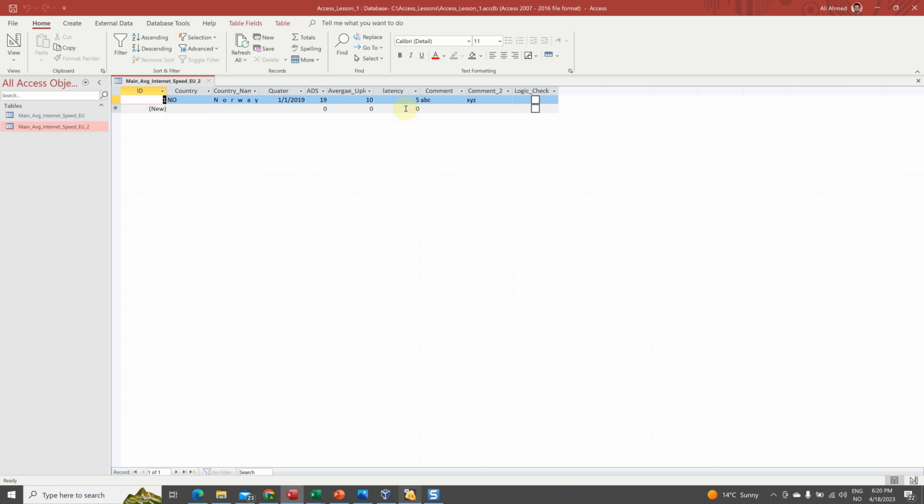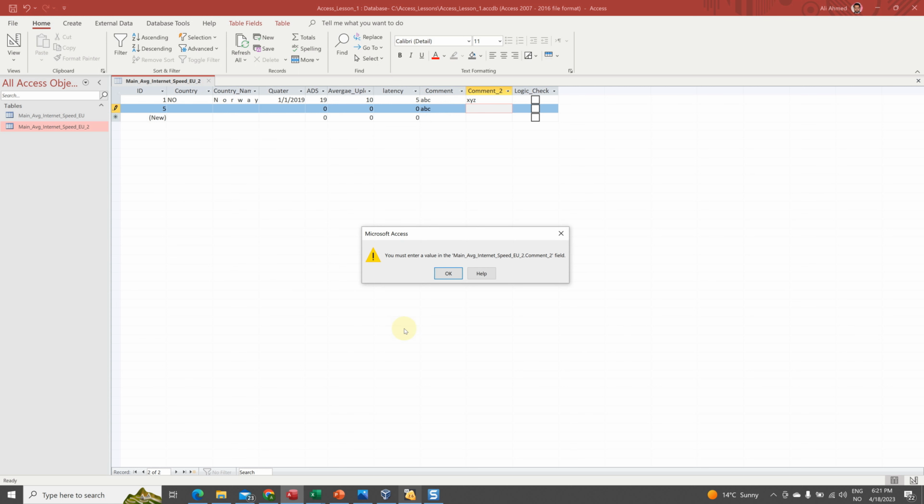I create a new entry and put some comments here, for example ABC, and then I press save. As you can see, it told me that you must enter a value in table dot command 2. You must enter some value here, otherwise it will not save.